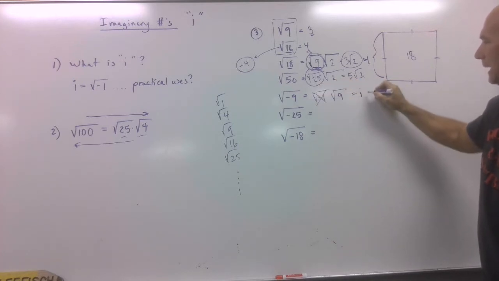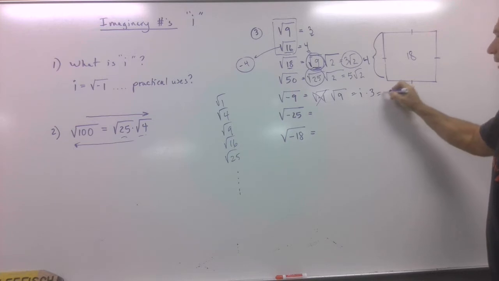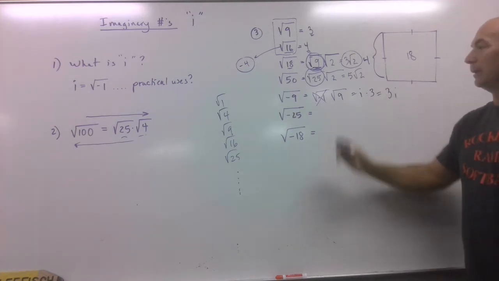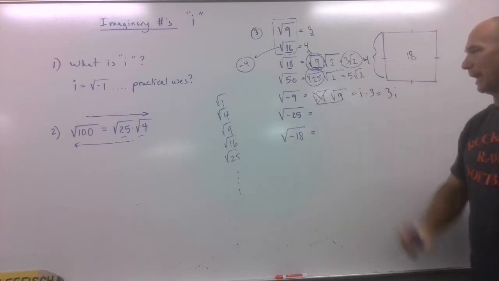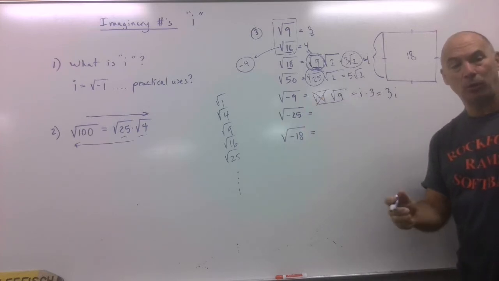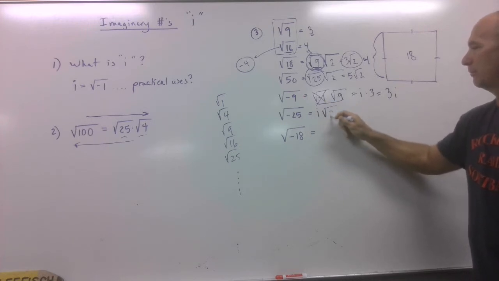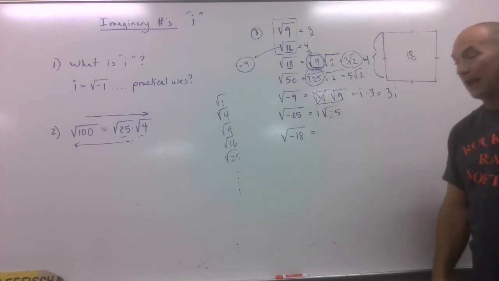Now what's the square root of 9? 3. We don't leave our answer there. We'd say 3i. Now, yes, you could continue doing every problem like that, but after you've done a whole bunch of them, you just say, hey, I'm going to take the i out, and there we have it.